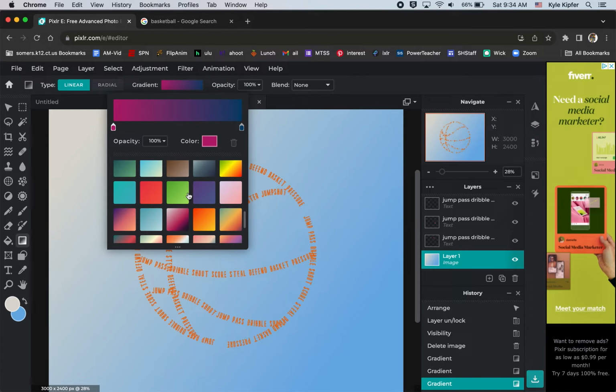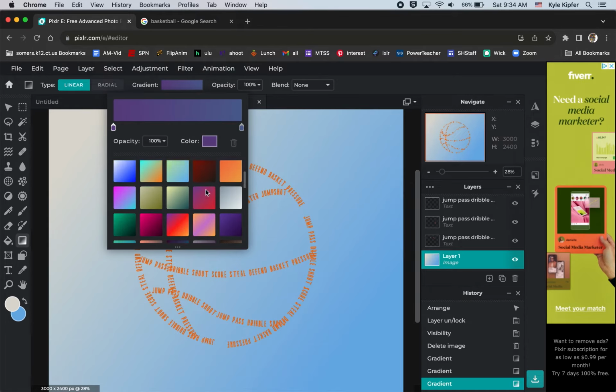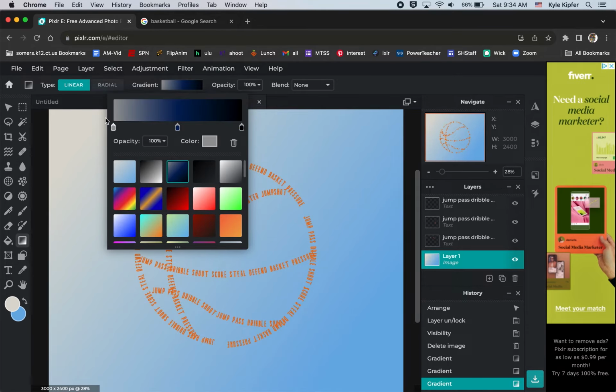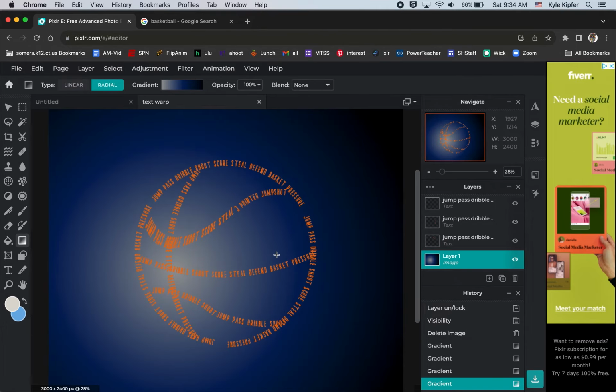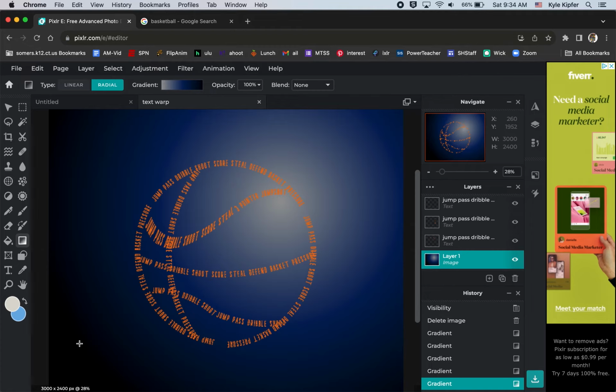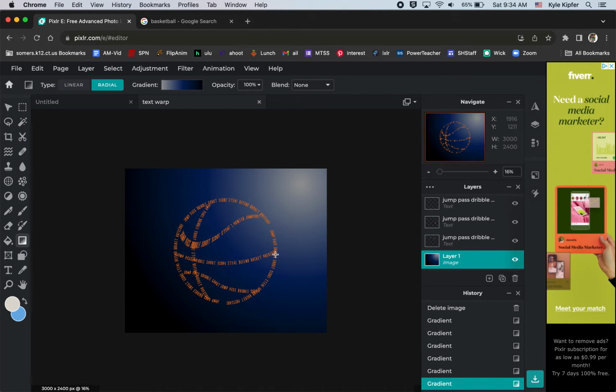I was kind of thinking keeping it to my team colors, the New York Knickerbockers. And so maybe I'll just keep it with kind of these dark blues. We'll try a radial gradient again. And I do kind of like the idea of it being lighter in the middle, darker on the edges. And I kind of made this center point here kind of line up with the edge of the basketball. Maybe we could go with that from here too. That's actually kind of nice. It's almost like there's a light source here, and then it really allows my text to stand out as I kind of zoom back here.